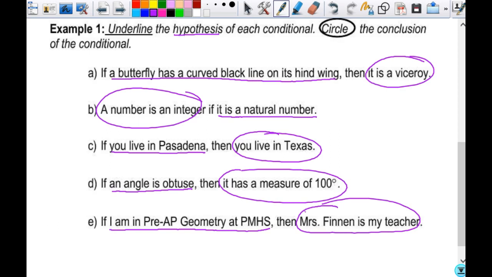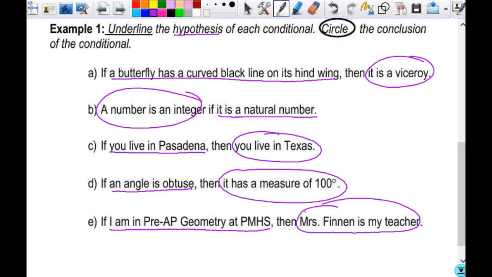But there's a Pasadena in California too, right? So even though it's true for some people, and it's true for a large number of people that actually live in Pasadena, if you can find even one time when it's not true, that means the statement overall is false. Does that make sense? Because it has to be true all the time. And it's not a true statement, but it's still a statement. Do people make false statements all the time? Heck yeah. It still has a hypothesis and a conclusion. All right. So we're going to look at truth values too, but right now this really doesn't matter.